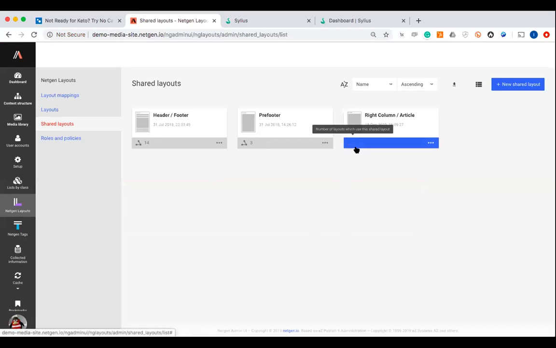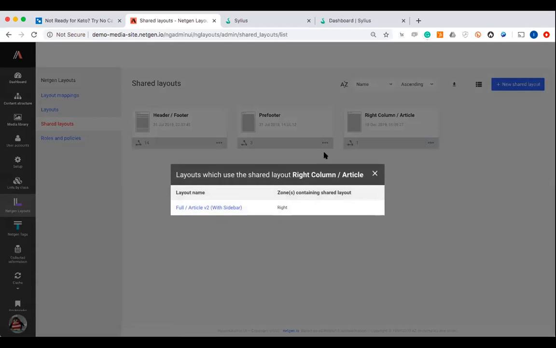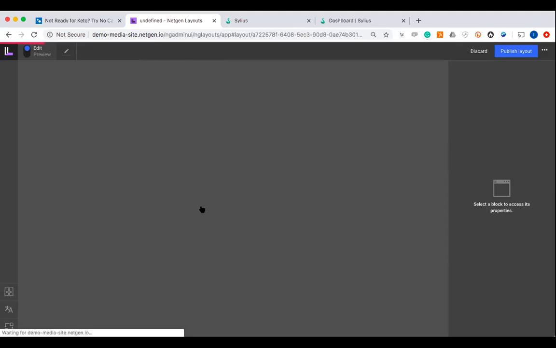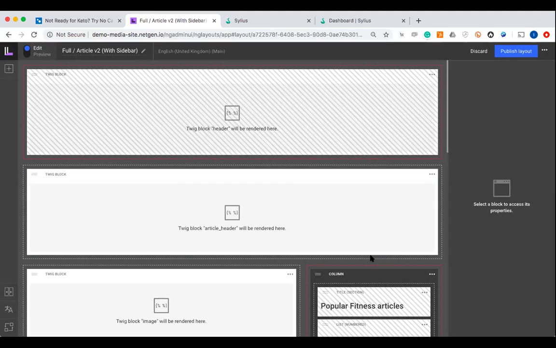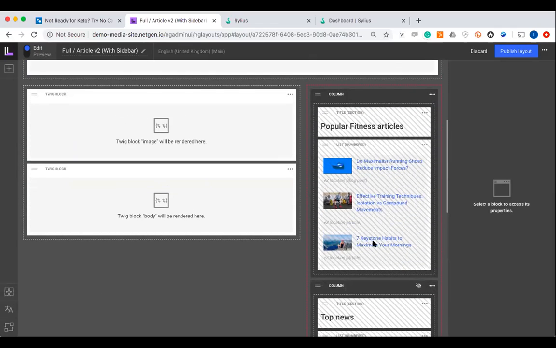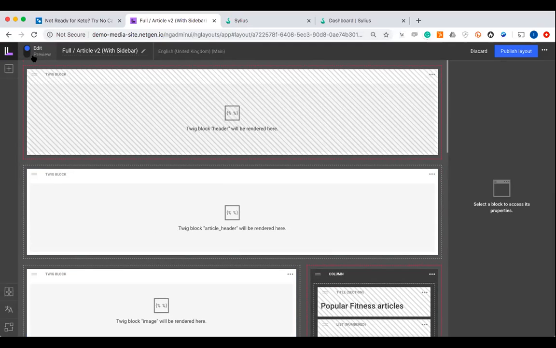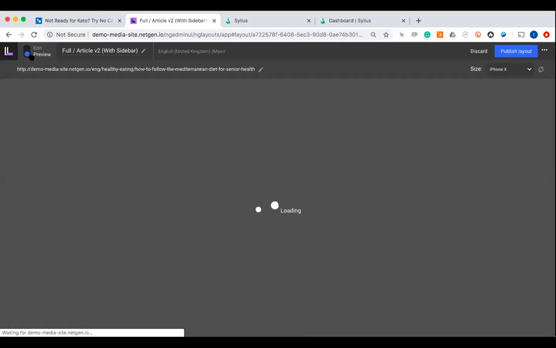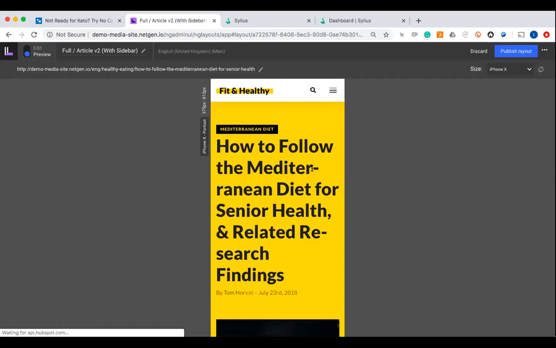And because the component by itself, the preview doesn't make sense, what I will do now, I will open the article layout, which is using this zone. And you can see here, I actually see these shared zones. And now I will preview this to see how this looks like.